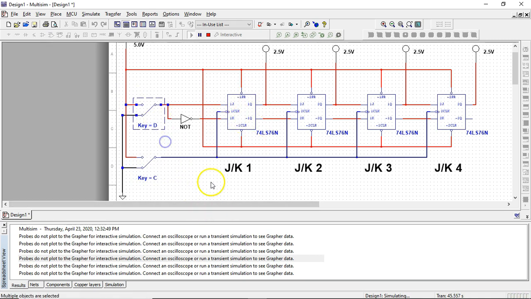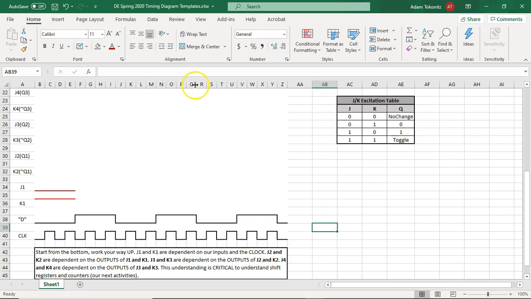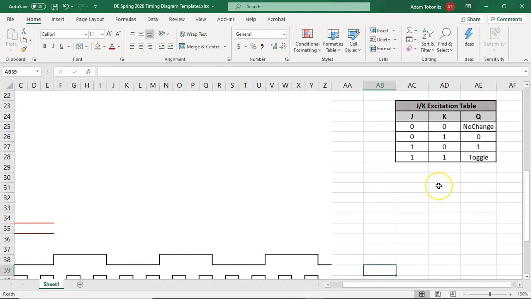Now this switch here labeled D, it's not D as in a D flip-flop. It's our data input because we need some sort of input for any circuit. In this instance, it's a switch that we're calling D for data, not for a D flip-flop. And notice on our first JK flip-flop, our input is straight from the switch and also inverted for K. So J is whatever the switch is, if it's a 0 or if it's a 1, and K will be the opposite of that. And the reason why we want that is for our excitation table.